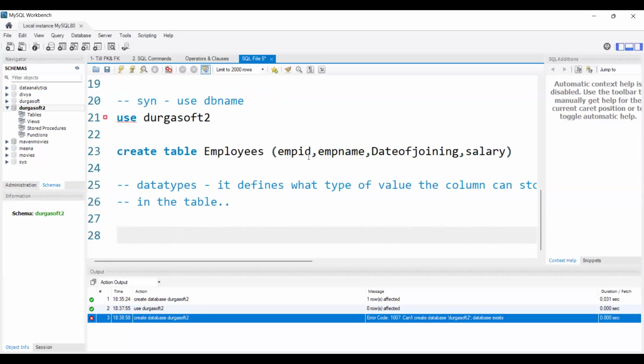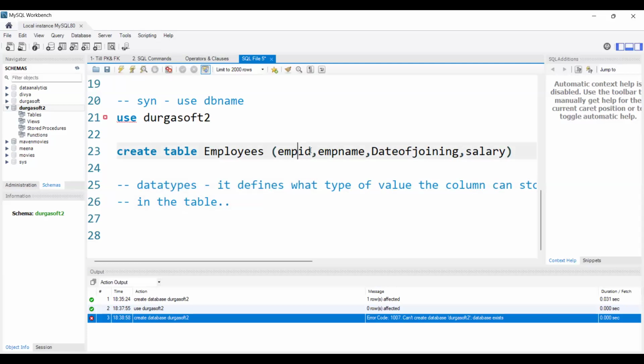That's what we are discussing, right? As this is the employee ID column, in this column I want only integer values, so I will define the int data type here, correct? That is called a data type, and it defines what type of value the column can store, whether it is an integer data type or character data type. Whatever we define, only that we can store.